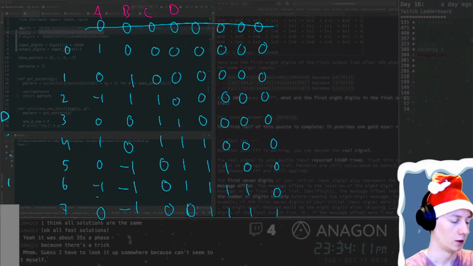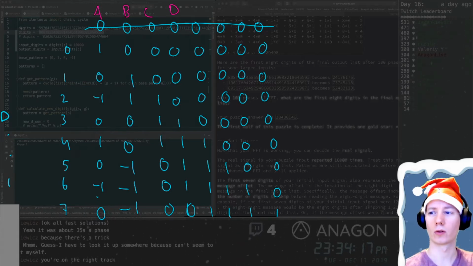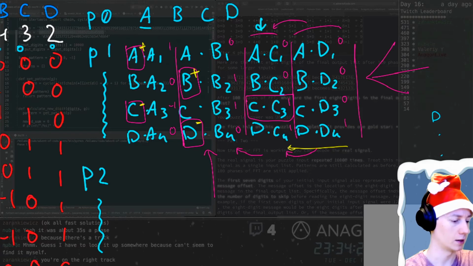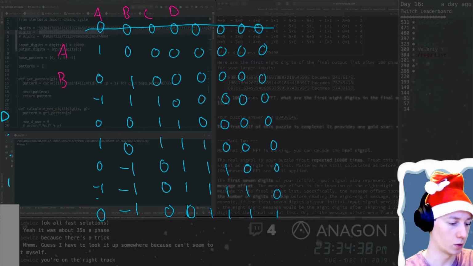And wait, this is just a pattern. This is not this. Oh, I drew the wrong thing. Like what you see here, wait, that is the same thing. That is exactly the same thing. I just need to write down the fact that this is a multiplication and that on the left we also have A, B and C. So basically this is what it looks like.